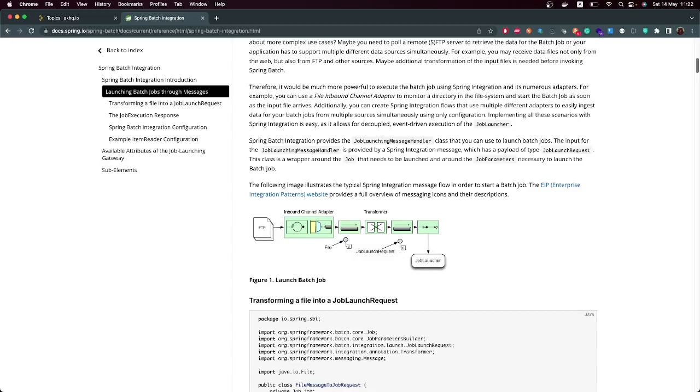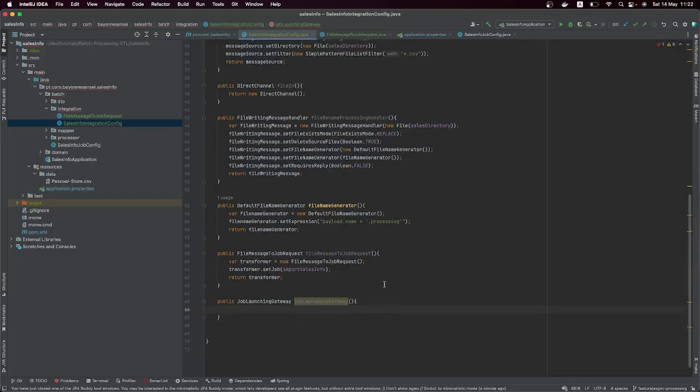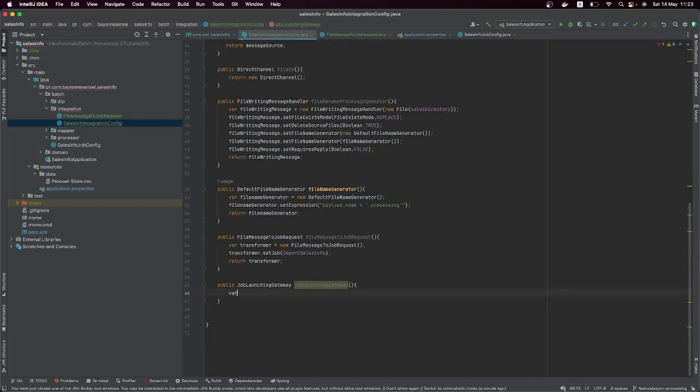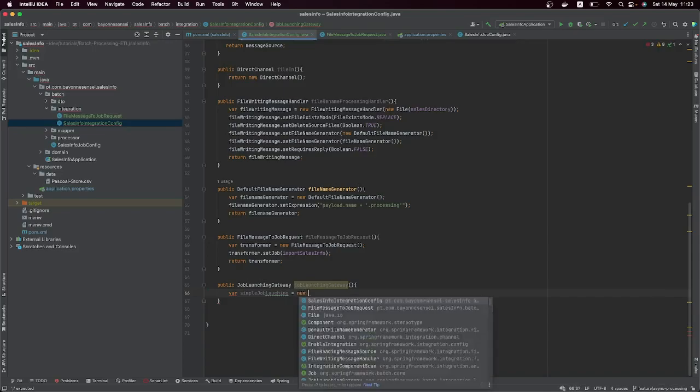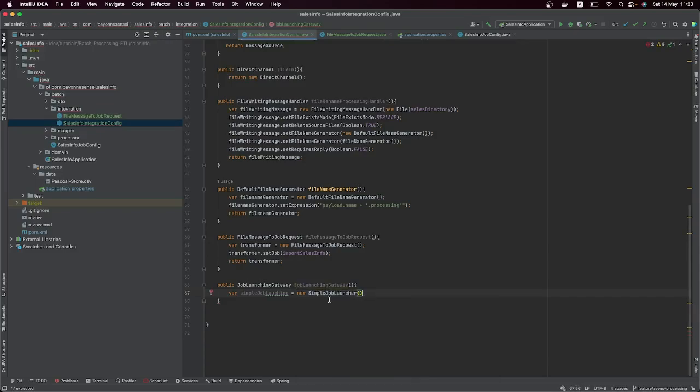Let's go back. Job launching gateway. We are going to use a simple job launching, just a simple job launching. It's going to be new SimpleJobLauncher. Let's call it launcher.